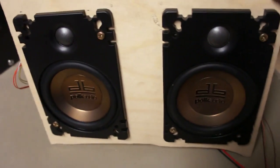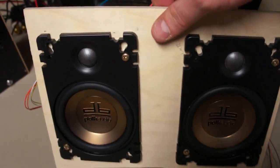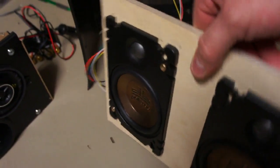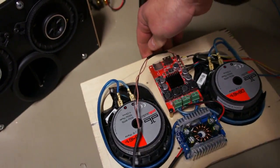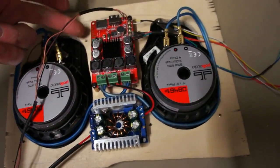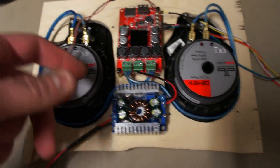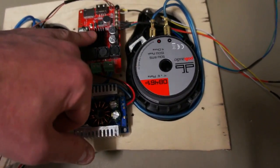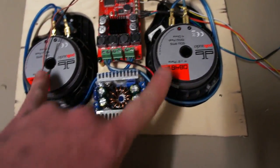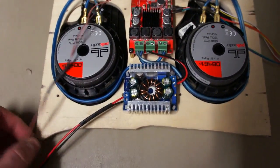And I also revamped the design and the layout of the electronics. So let's see, I'll show you how I did that. On the back here, we've got the Bluetooth module up at the top. This one has 50 watts by 2, so perfect for these 50 watt RMS speakers from Polk.